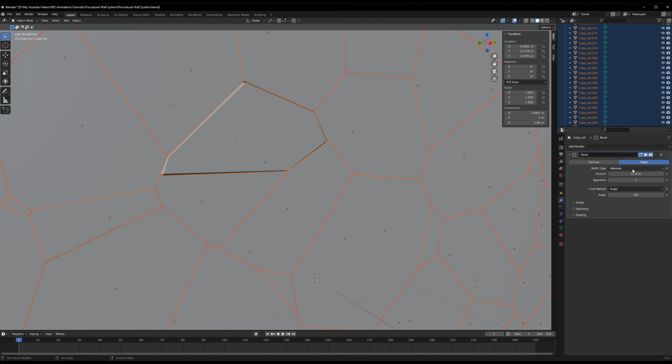Why is it not working? Percent. Offset. Was it offset? I don't know why this is not working. Width. You see, guys, the struggle is real. Let's just use percentage.